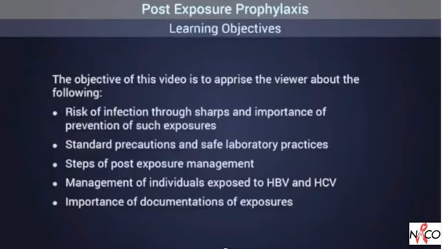Chapter 8 Infection Control. Topic: Post Exposure Prophylaxis. The objective of this video is to apprise the viewer about risk of infection through sharps and importance of prevention of such exposures, standard precautions and safe laboratory practices, steps of post-exposure management, management of individuals exposed to HBV and HCV, and importance of documentation of such exposures.